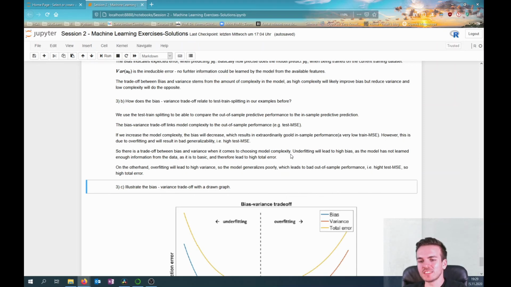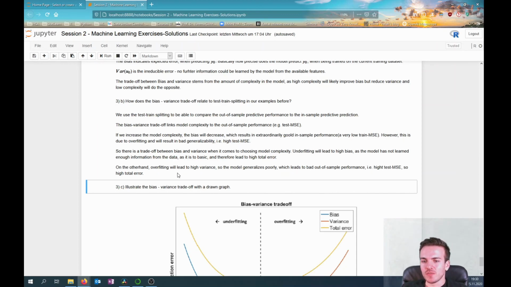And when this model doesn't change when you change the training data, then it's low in variance. But as a trade-off, if it's very low in variance, as it is so basic, this will also result in a bad modeling of the actual relationship if it's more complex, and therefore a high bias, so predictions won't be that accurate.